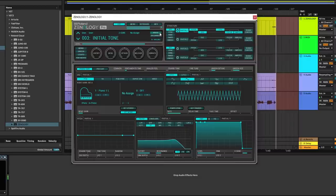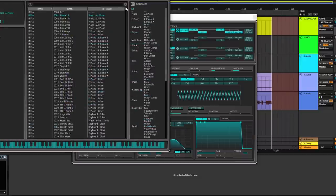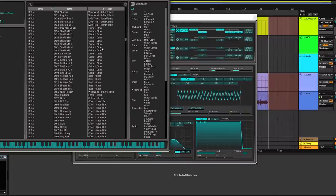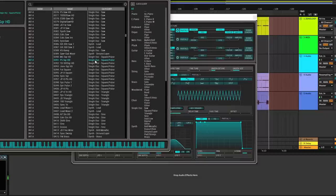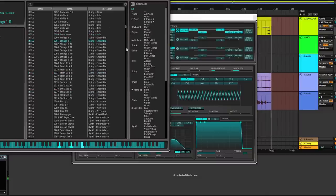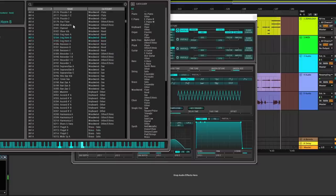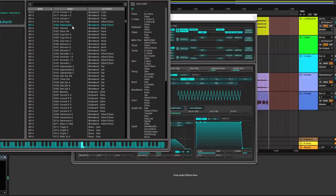Anyway, and so to walk you through, it starts like this. A piano. I'm in Rompler territory, which is sort of true. And there is an absolutely eye-watering amount of sounds, you know. Hello. The sound of a monsoon. The sound of a P5 square, Jupiter 8 square. Like actual sampled waveforms from those machines. You know, so you can actually get kind of semi-realistic things. Shakuhachi. At last. And of course, the pan flute.